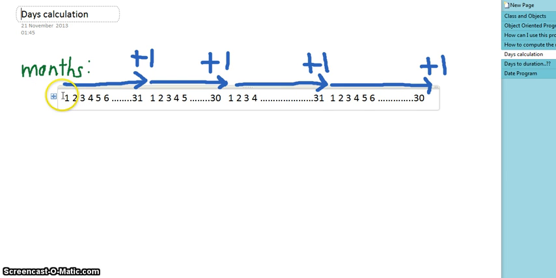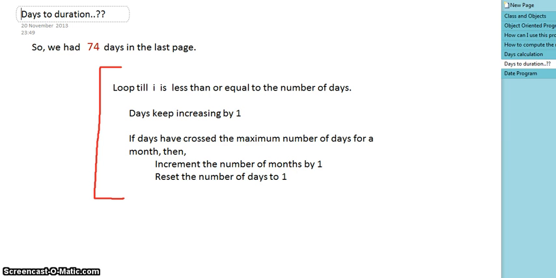I'll run a loop, and if my loop crosses the end of the month, that is say 31 or 30 in this case, or you can also have 28 in the case of February, I'll increment the number of months by 1 and I'll again reset the number of days to 0, because it means that the days have again come at the starting of the month and the month number has been increased. So now let's have a look at our program.